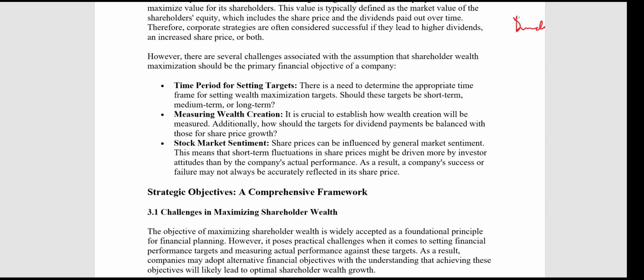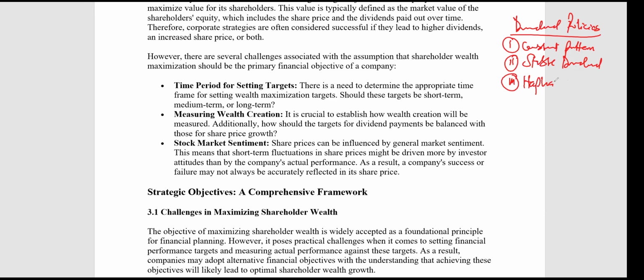Common dividend policies that companies can have, I believe this is spread across your syllabus. A company can have a constant pattern. So if our dividends are increasing by 2 cedis per share every year, that's a constant pattern. A company's dividend can be a stable dividend, which means we pay a dividend that does not change. It's stable across the board, a stable percentage of profit. Now we can have what we call a haphazard pattern, where the dividend does not follow a specified route. It is just anyhow.